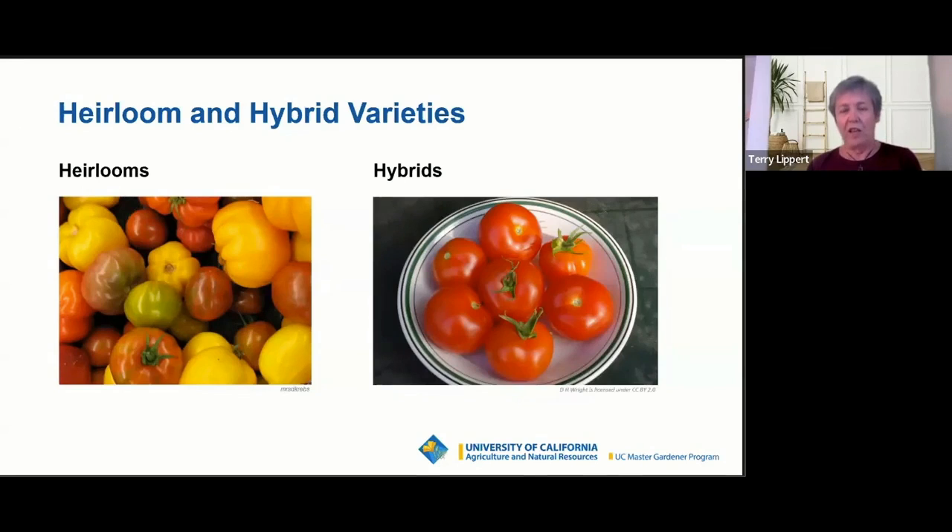Tomato plants are usually pollinated by wind action. Occasionally, you might find the big native bumblebees on your tomatoes, and they can go from tomato to tomato and different varieties and spread the pollen. But usually, the tomatoes are pollinated by wind or by you shaking the plants. If they're not producing very well, try that — you're playing at being the wind.